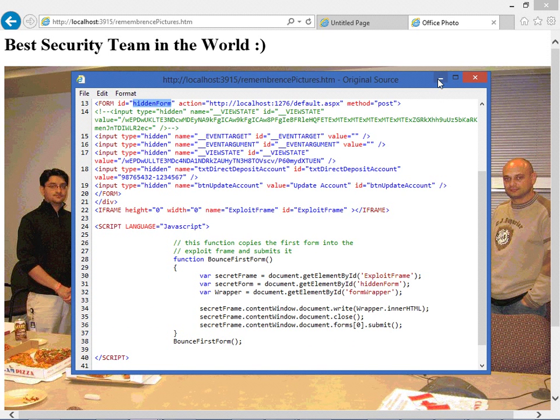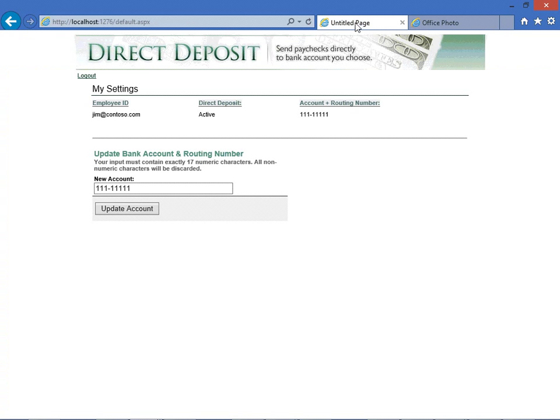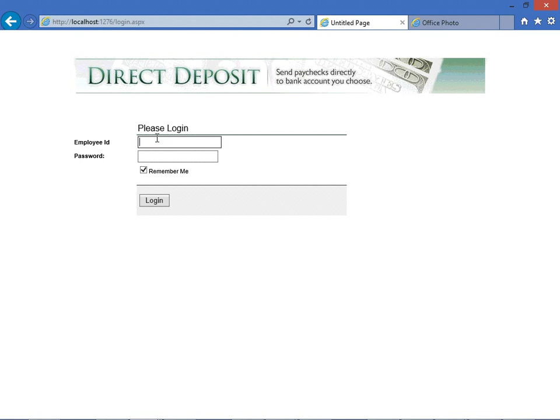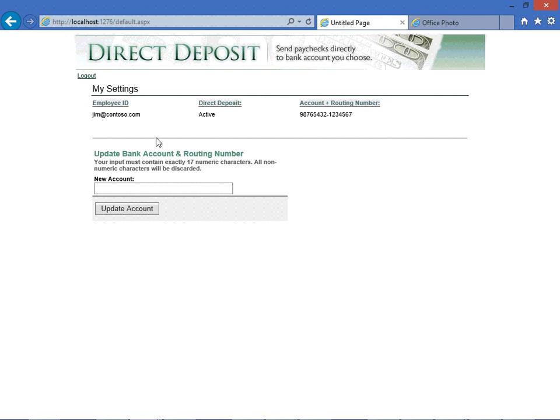By just opening this page, if I refresh it and click on log out and log back in, you can see that the account has been hacked and taken over to the hacker's account, the 987654321 account number.